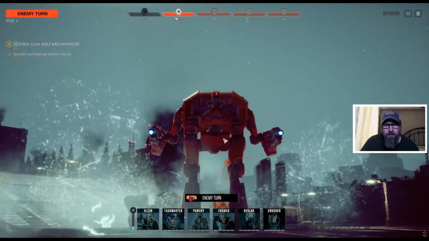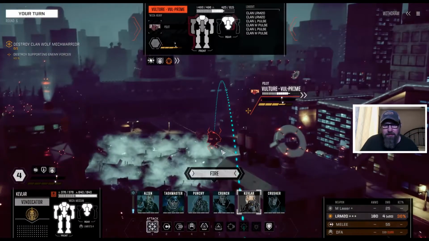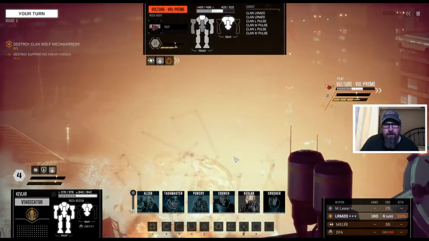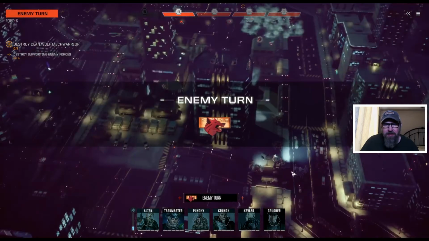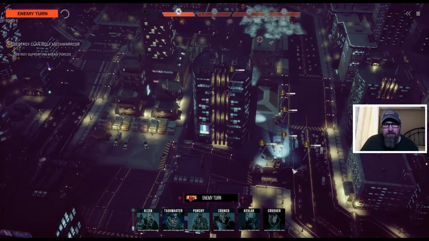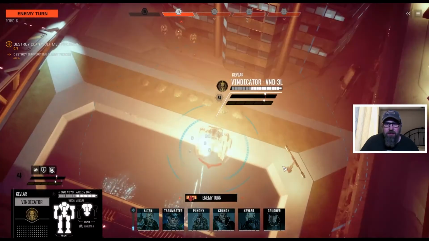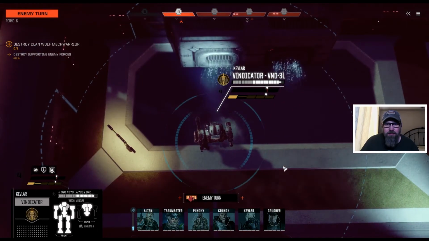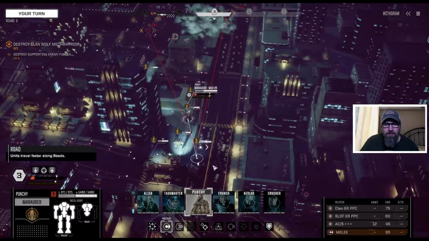He's running forward. Orders. Doesn't appear to do anything? Target confirmed. There we go. Now he's unsteady. He's lost his evasion. And now if we can put some damage onto him, we can knock him on his butt. And he's jumping in at the Vindicator. That's fine. We can hop the Vindicator out next time. Reporting heavy damage. Yeah, that's what happens sometimes.